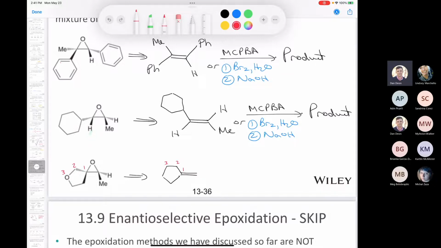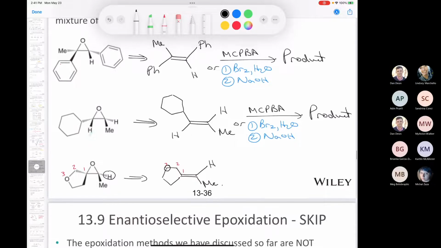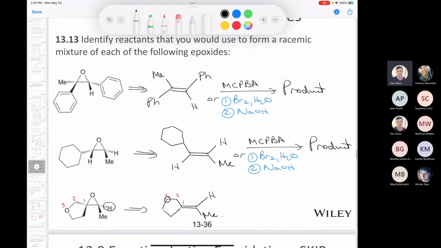Maybe I'll put it in black. I want to be somewhat consistent. And then in the back, you have a hydrogen atom going out here. And then you have a methyl group coming in front like that. And again, same old reaction conditions as before. So we'll just put an arrow and we'll put ditto.